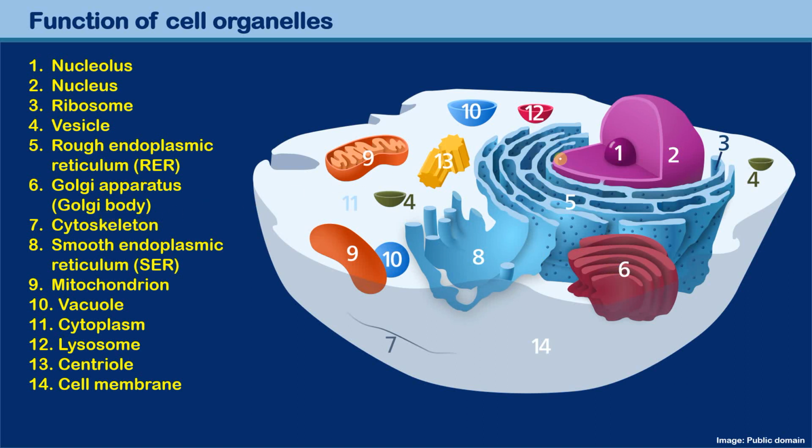The cytoskeleton, number 7. Where is number 7? I cannot find it. Down here, okay. Down here, it looks like a string. It's not one string, actually it's many of them, crisscrossing the cytoplasm from the inside, and they have not drawn all of them. This is called the cytoskeleton, and it holds the cell together from the inside and prevents it from bursting.